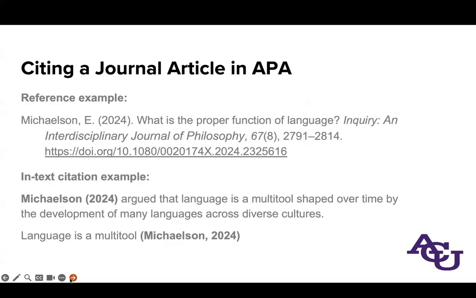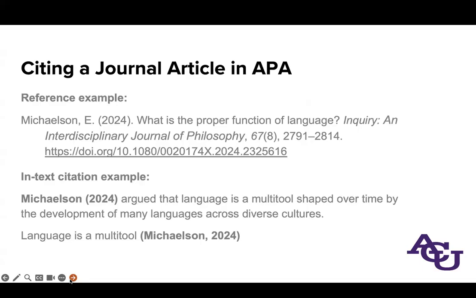In APA, it's pretty easy once we've written the reference to figure out how to cite, because APA applies a format that we call author date citation. So for a paraphrase, which is preferred for an infographic, we'll be naming the author followed by the date. So if you are writing that in a sentence, you can put the author's name in the sentence and follow their name immediately with the year in parentheses, as shown in the first example here.